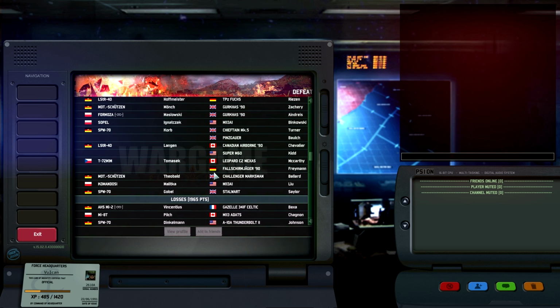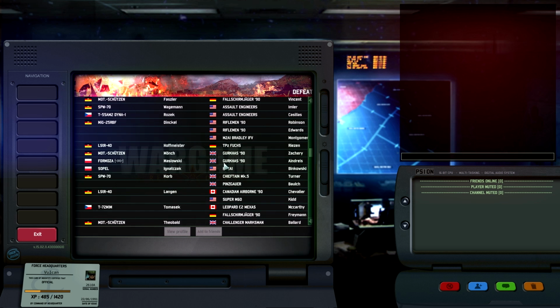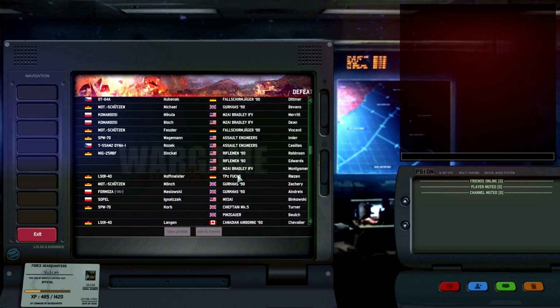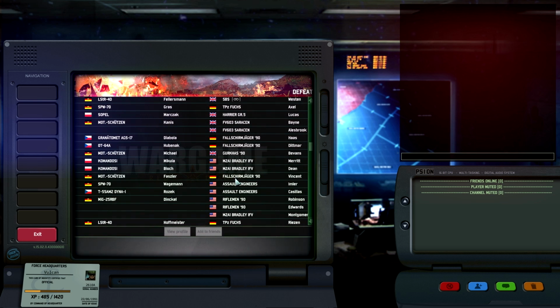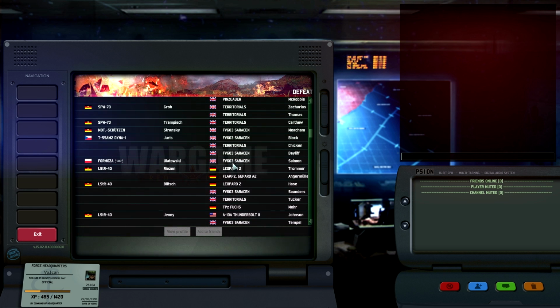And then we've got the T-72 there. Leopard C2 Mexus and Volksjägers. This LSTR squad managed to kill off a Canadian Airborne squad and a Super M60. You can see this SPW actually killed a Chieftain Mark 5. That's because of the AP value that I was talking about. But yeah, just in general, really nice kills for the LSTRs in particular.